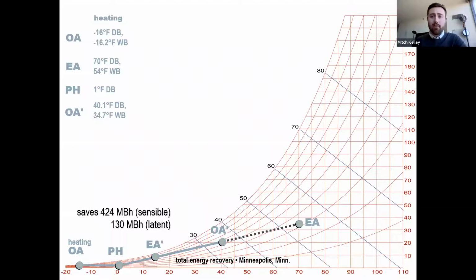Again, you're stealing a lot of moisture from that return airstream and dumping it into the OA stream with a total energy recovery wheel. So your frost threshold could be anywhere between 0 and 10. So you're only really preheating from, again, our design is -10 up to maybe 5, 10, 15 degrees on a conservative design. You're not bringing it all the way up to 32.